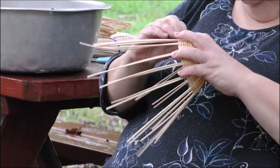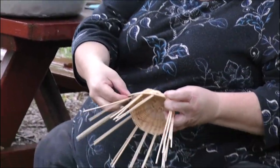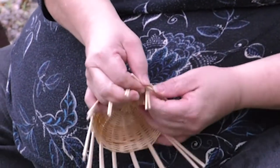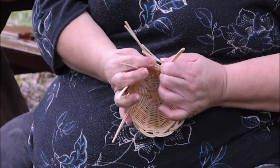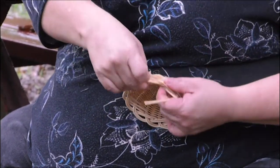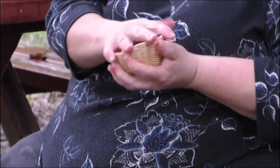When you get to the end, make sure the end of your weaver is on the inside of your basket if you're doing a single wall. If you're doing a double wall, you put the first layer everything on the outside. Then you're going to measure over about three sets of spines — that's where we're going to trim these off. After you get them trimmed even, you're going to take each set of spines, go in front of the set next to it, behind the next set, and tuck it inside your basket. You're going to do this all the way around so all the little tails are on the inside of your basket — this is just a simple top tuck. When you get to the very end, take these two and put them inside that hole there and push them down to make it even, and there's the finished top of the basket.